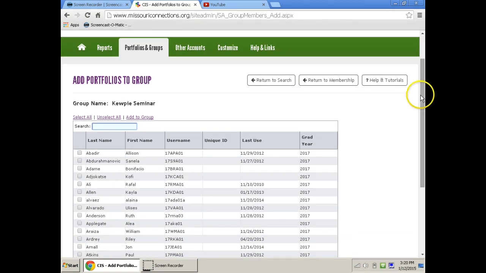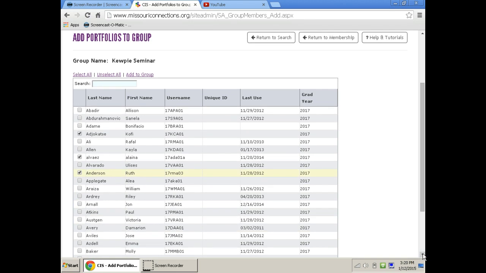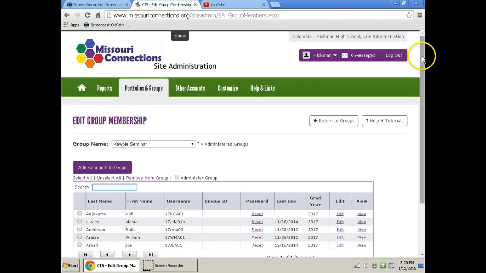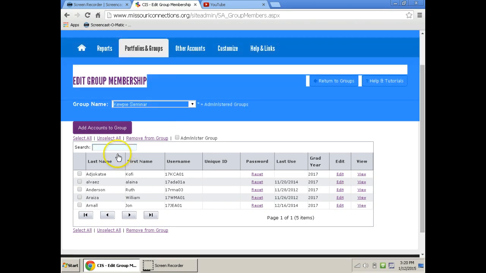The next step, you have to identify the students that are in your seminar group, and you should have a list of those individuals, and you identify them by clicking on the ones that are in your group. In addition to the students that are in your seminar group, Robin will provide you with a list of those students who are also in a focus group. Once you've identified students for your group, you're going to click on the tab Add to Group. Now I have the students that I want to put in my group. It gives you one more opportunity to add those students and make sure these are the students that you want.